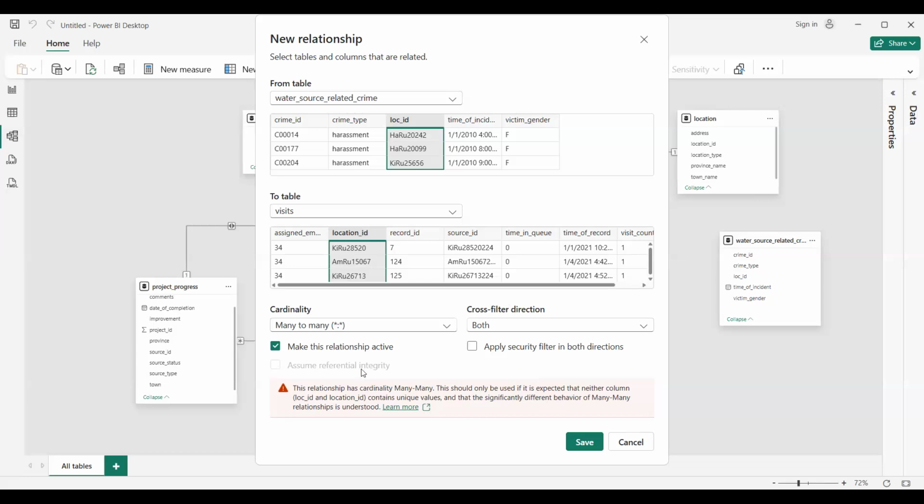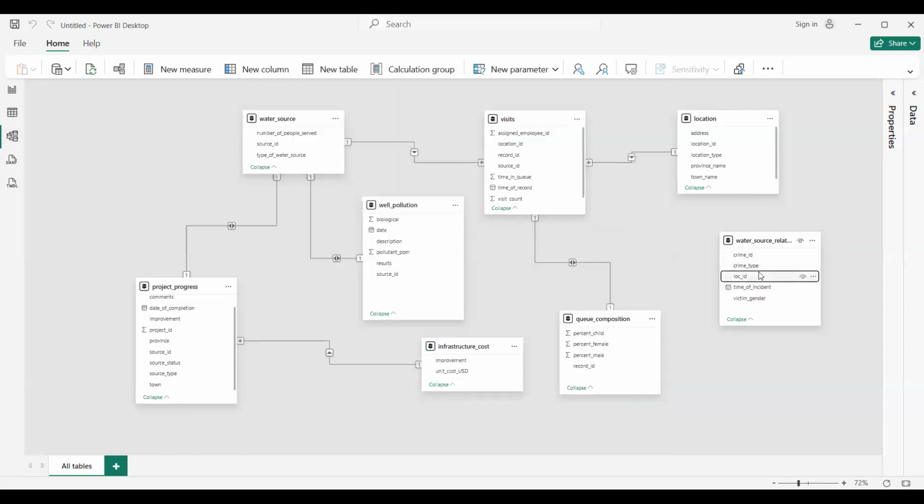So in this case, we are not going to connect the two tables using many to many cardinality. We look for another option. We can connect these two tables using the locations table, since the locations table has location ID, so we can connect them using the location IDs.